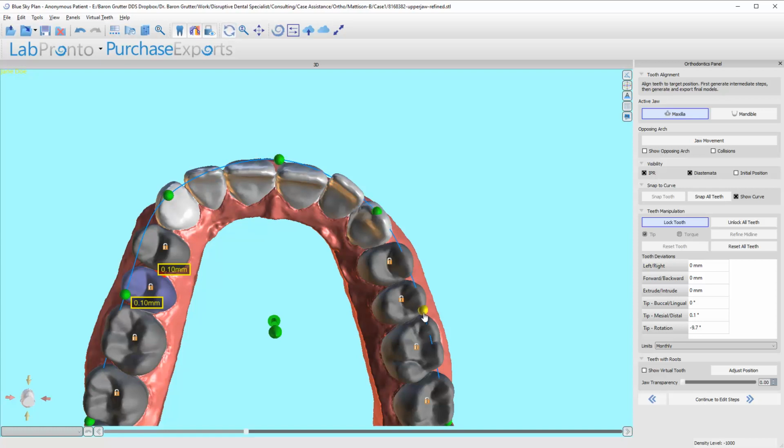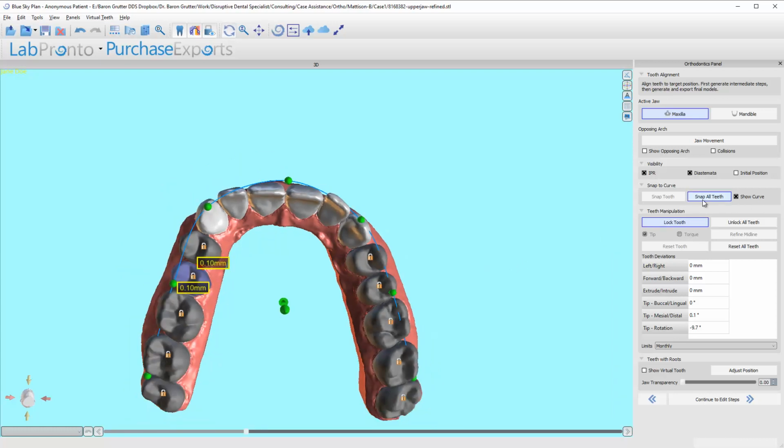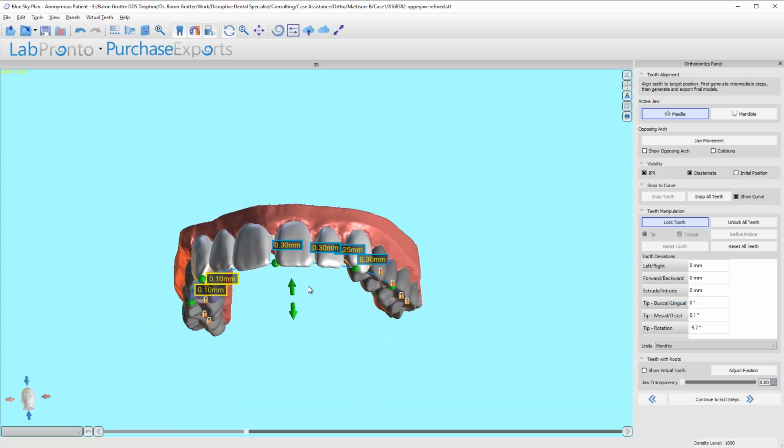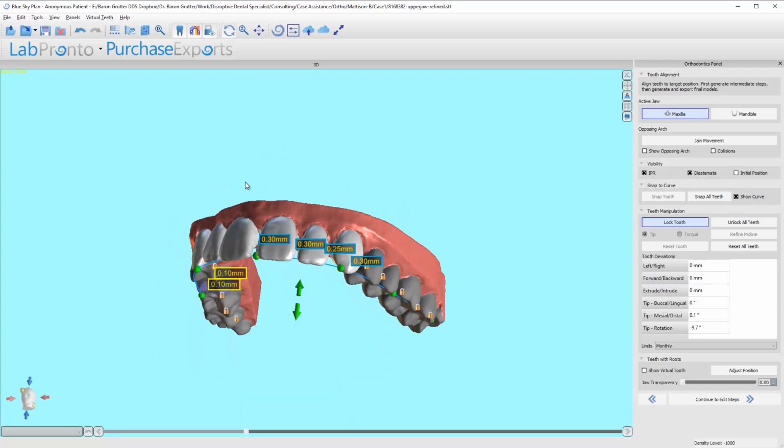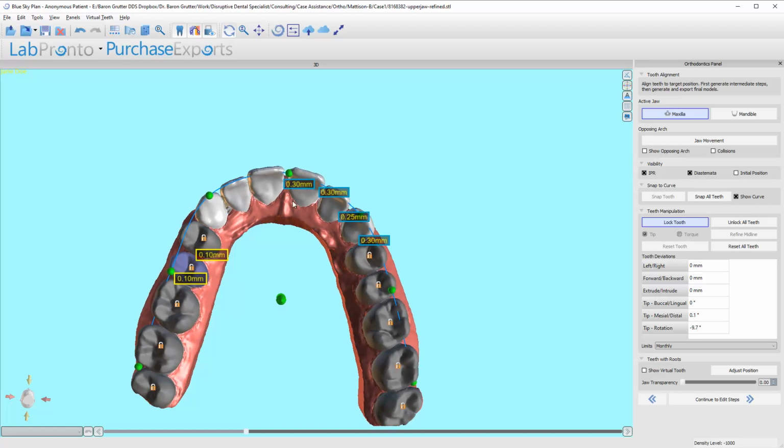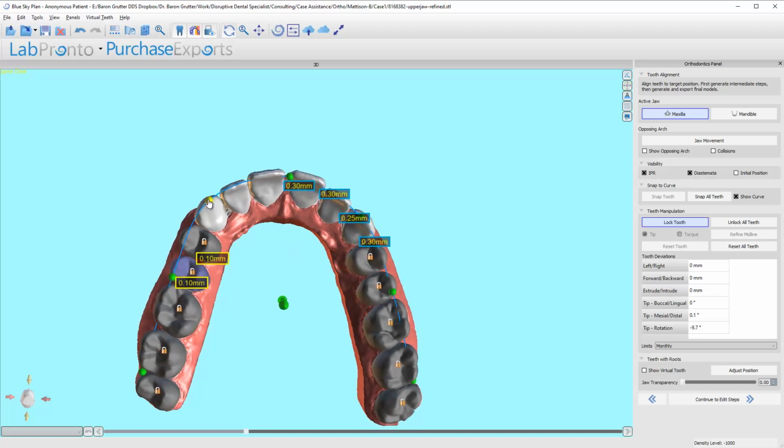Okay, and you'll notice that I put this right in the distal of this premolar. It's different for each case, but I'm trying to keep it symmetric across the arch. Because if I keep them the same width, same distance anterior to posterior, it makes this overall shape uniform. And so now I can hit snap all teeth, everything else is aligned, and there we go. So now it's created massive diastemas because I created too much space, which is fine. That's just where I'm going to start, and I'm going to start working my way back a bit and walk this line back.